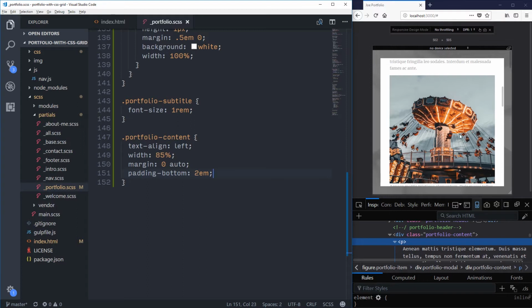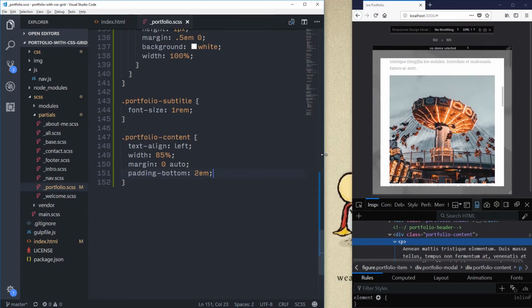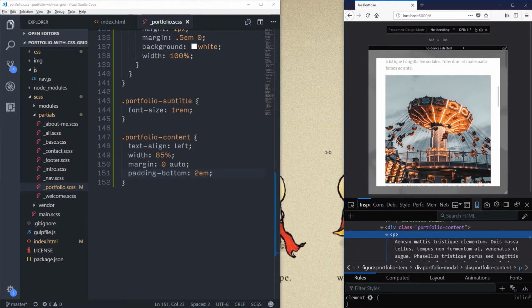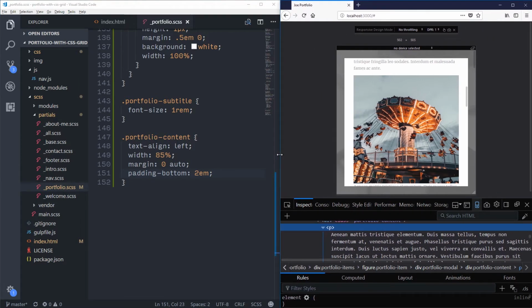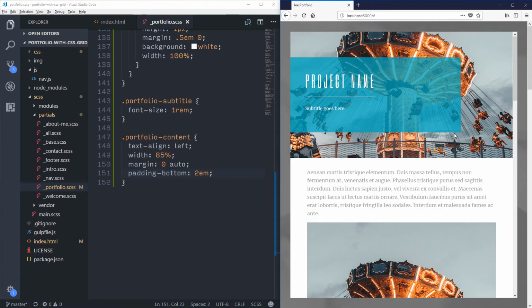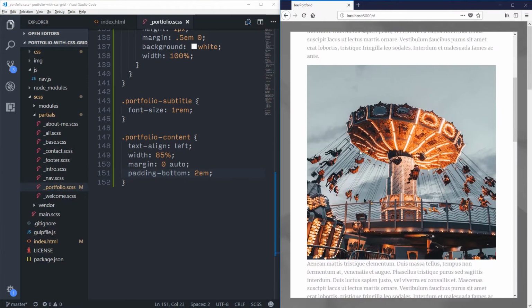So what I'm going to do now is take a look at this image, because this is the one that I want to be going up to full width. And to do this, let's rearrange this so we can look at some bigger screen sizes while we're at it. And let's get out of my inspect mode and out of here. So I want this image to be able to go full width.